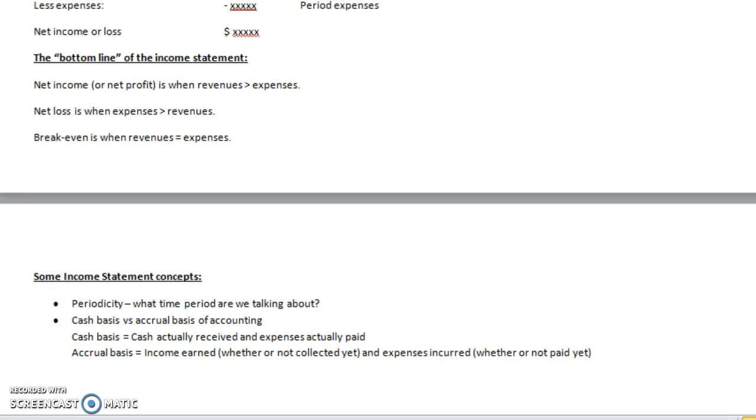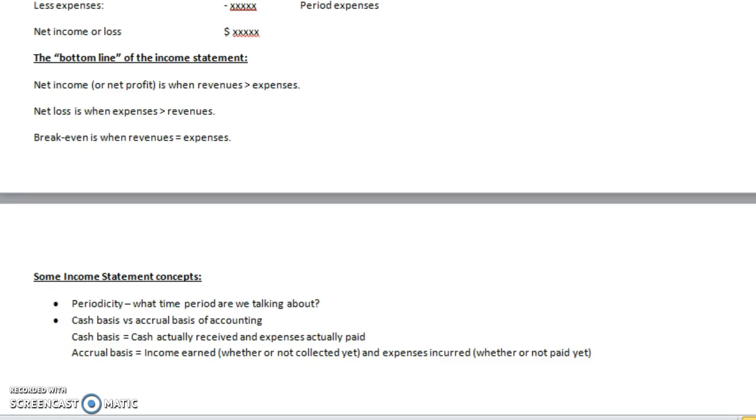That we show income earned, whether or not it's collected yet. We've got income earned, we show as income, and then the expenses that we show on the income statement are the expenses that we've incurred. We may not have paid them yet, but we've incurred them. And so we've got the matching principle, that we try to match income and expenses to get us the best picture, the truest picture of net income or net loss for the period. So we want to shoot for the accrual basis, the best picture we can of what actually happened with the business, and that's going to be with the accrual basis.